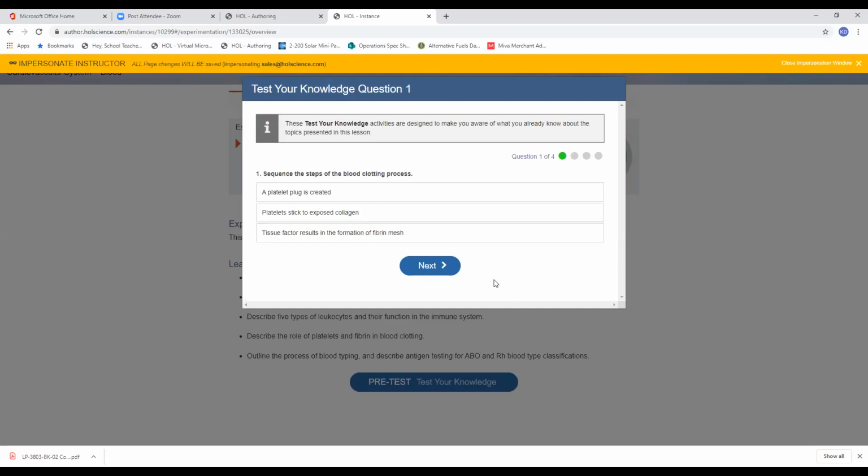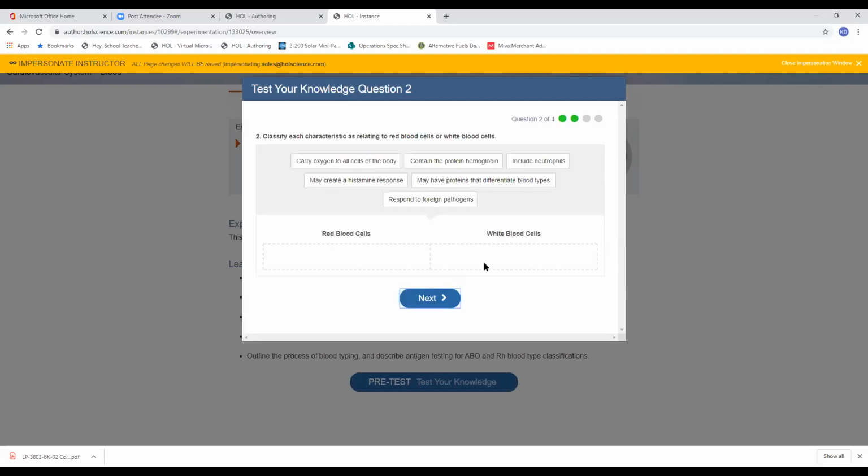And then once I completed that activity, the system would give me immediate feedback so I can identify as a learner which selections I answered correctly and, more importantly, which ones I got incorrect. The whole purpose of these formative assessments is not necessarily to grade your student, but to make them aware of any knowledge gaps they have of important concepts that are addressed in the procedures of the lab. And studies show that once a learner can identify knowledge gaps, when they encounter that information in the future, they will automatically focus on it.